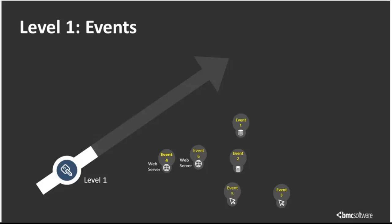And an outage is not necessarily always defined by the service going down. An outage can also be considered when there's degradation sufficient that it requires attention. Right? So at level one, all you're getting is the things that happen about the event. And you will always have circumstances where you won't necessarily have a CI that's represented in the CMDB for something, but there is an event that occurred that you may want to act upon.